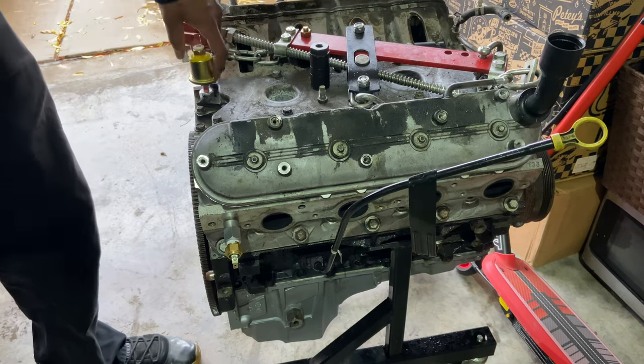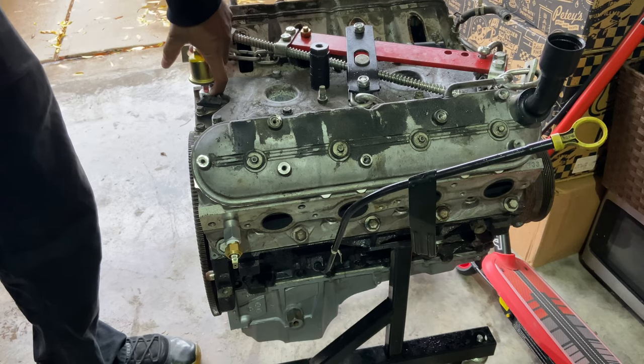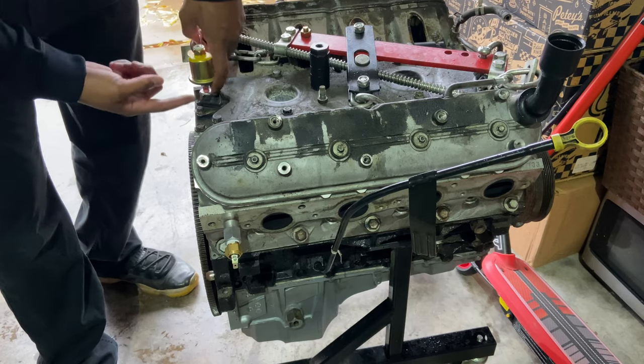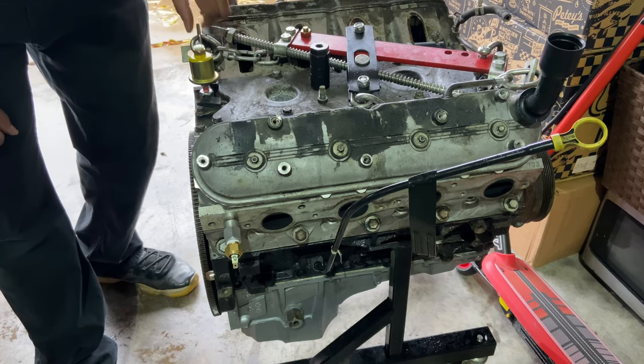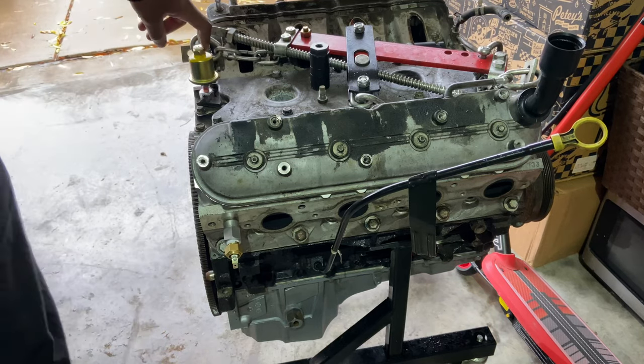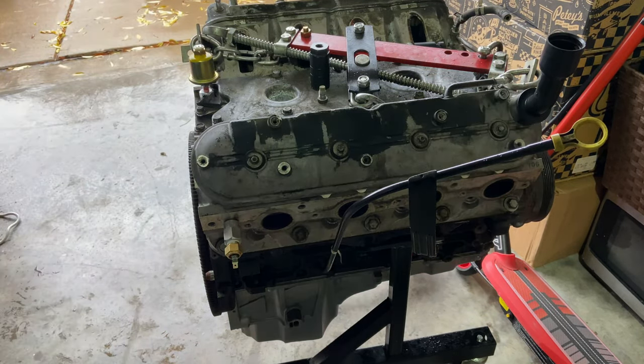So like I said, I'm gonna tighten this into this fitting on the block, and I'm gonna use a wrench to hold this so it doesn't spin. And then once I put it in the car, I'll put the crush washer on there. And so now what I'm gonna do real quick is make up the wire leads that are gonna go on these. So let me show you how I'm gonna do that.